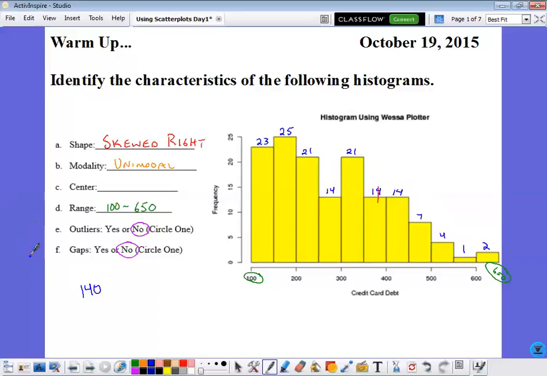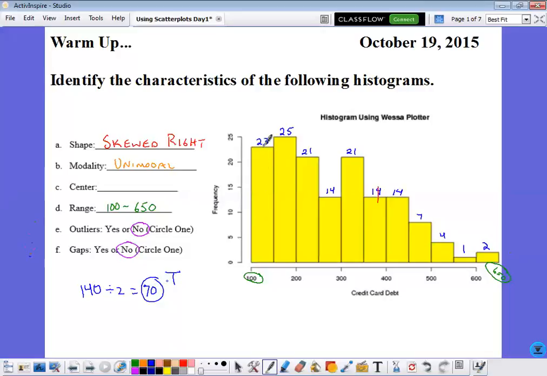If we're wanting to find the middle of these 140 data points, that literally means that we have 140 representations on this histogram, 23 of them being in this column, 25 in this column, and so forth. But we have 140. If we want to find the middle of those representations, we need to divide by 2 to find the halfway point. So if I take the total amount of frequencies and divide it by 2, I'm going to get 70. So this is like my target. I'm looking for where the 70th dot is going to be. This is what I want to know.